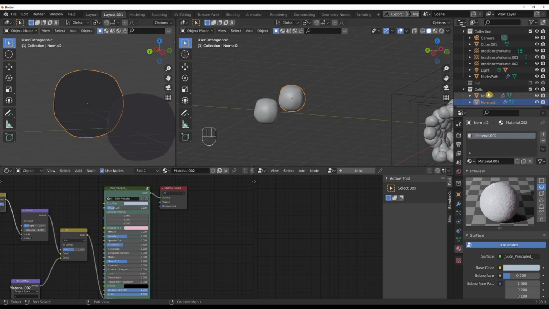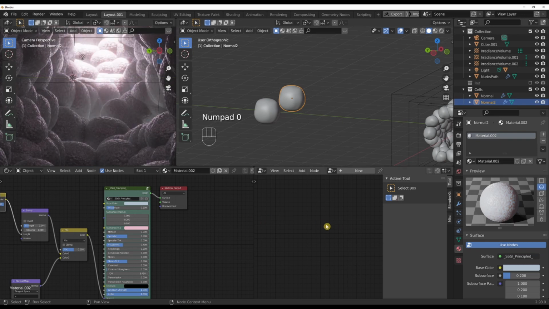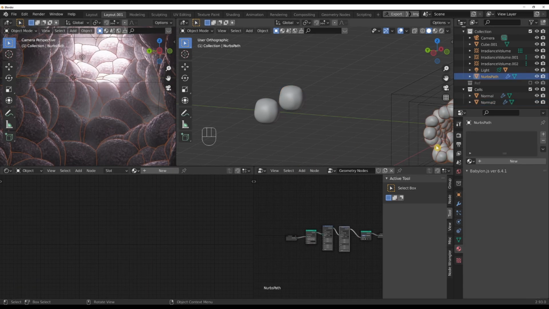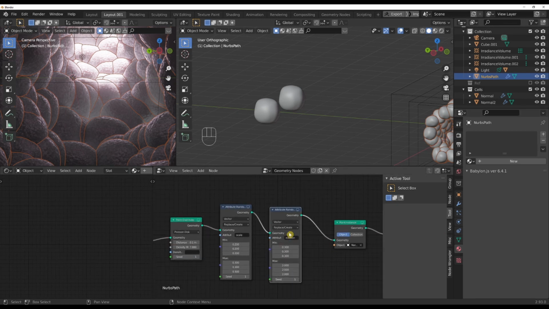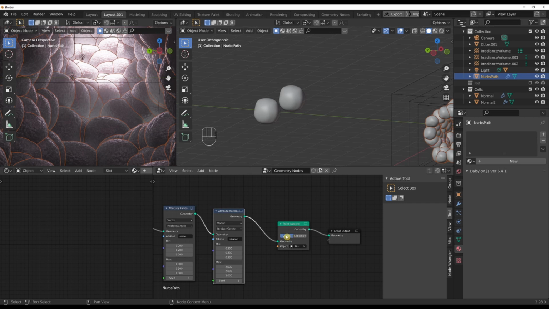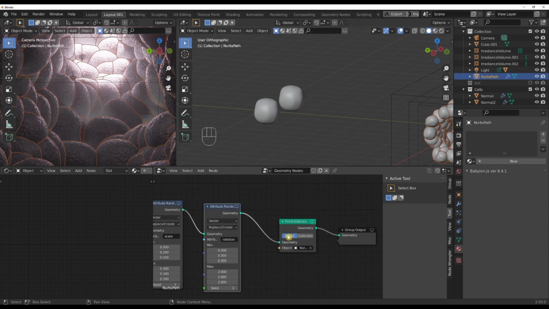And again, I put these in the same collection for a reason. So let's move back into our view. Let me just move this out of the way. So if we look at our point instance node, originally it was set to object, so that's only instancing one object.